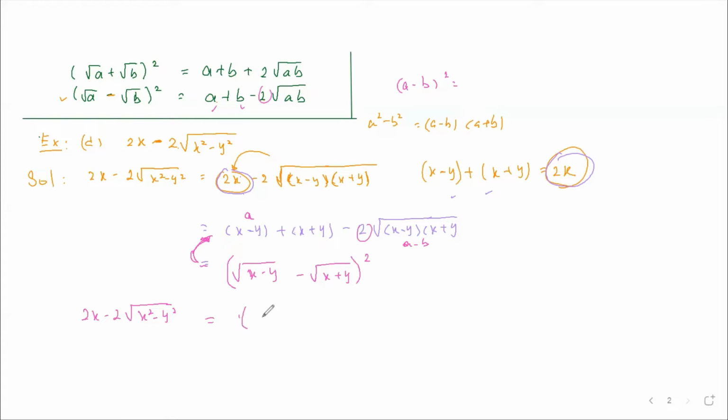I write it down first: the whole thing to the power 2. Now take square root both sides. Again, the square root and the power 2 are gone, becoming power 1, right? So we have square root of x minus y and square root of x plus y. So that's the answer. Okay, final answer.